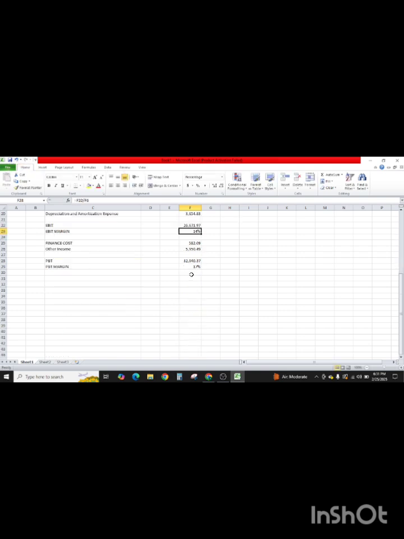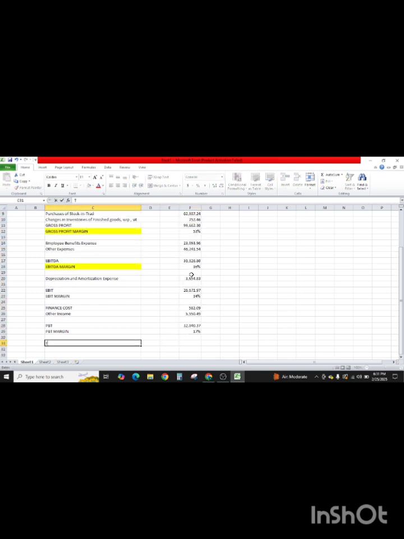Here you can see that EBIT margin is 15%, but after subtracting finance cost and adding other income, the PBT margin is more. It is because Sarah Centrifugal doesn't have so much debt, but their other income is very high. So therefore their PBT margin is also high as compared to EBIT margin. But generally in other companies, EBIT margin is more and PBT margin is less, because they have a lot of debt or other things and their other income is not so much. But in Sarah Centrifugal their other income is high as compared to their debt, therefore their PBT margin is more.